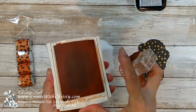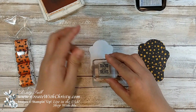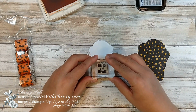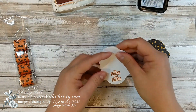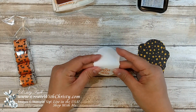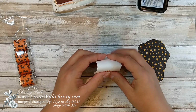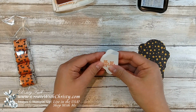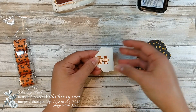ink it up, and I'm going to stamp it near the bottom of the white piece. There you go. Then I find it's a little easier to kind of bend it down a little bit. You're going to fold it where these little points are and fold it in half, kind of line up the edges here. I'm not going to push it down too much, just kind of bend it.